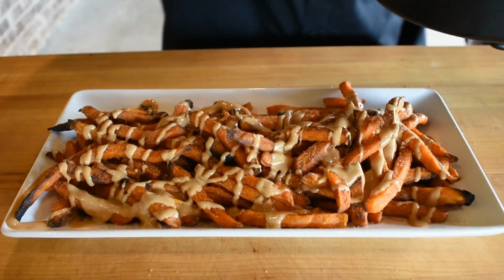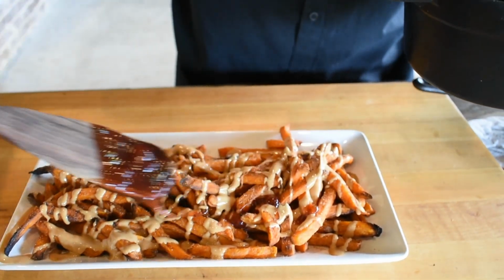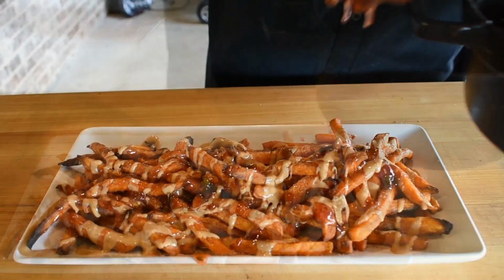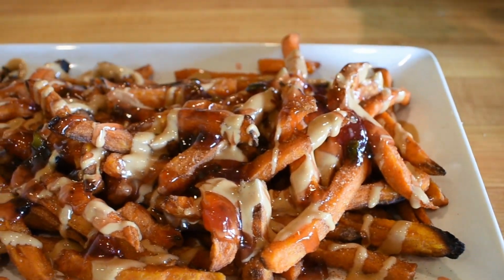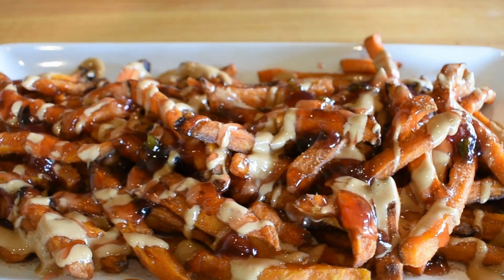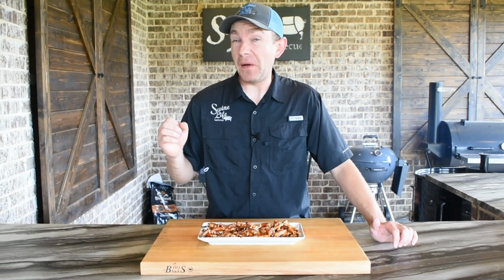Then we got our jalapeno strawberry jelly. I'm gonna try to spoon some of this over it. One more spoon right there, and that's it. Peanut butter and jelly sweet potato fries. Now I know this might not be the most photogenic plate you've ever seen, but I know it's gonna be good.